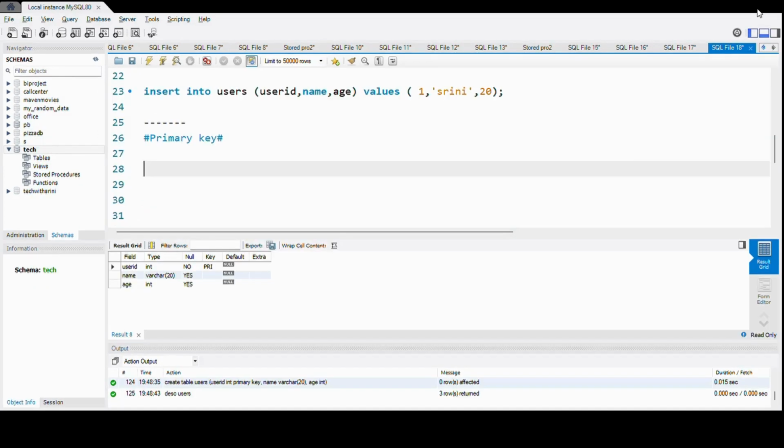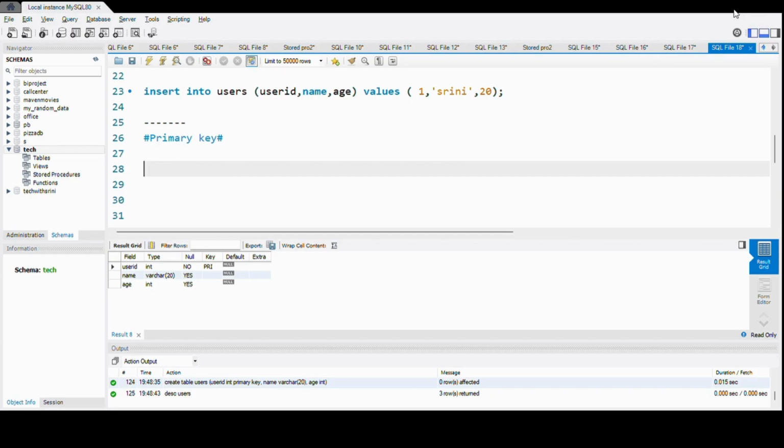The next constraint is primary key. Primary key is very important in a table. A primary key should not be null, and it is always a unique value. So when you try to fetch or find any details in a table, the primary key value is very useful to you. It automatically creates a clustered index, which will help you fetch, identify or search the details easily. There should be only one primary key in a table, and we cannot delete the primary key.